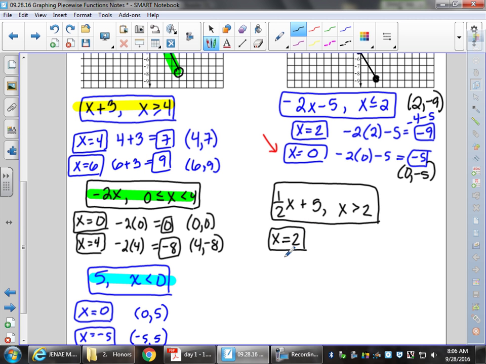I'll choose the same. 3? Let's try 3. Well, if I know I'm going to be multiplying by 1/2, it would be nice to keep my choice even. So let's try. I'm going to go with 4. 3 is not wrong. I just foresee it working out a little nicer if I choose an even number.